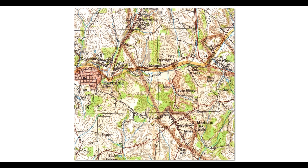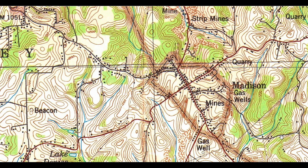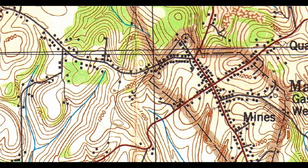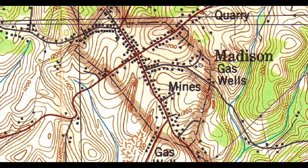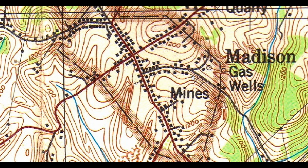That's a topo. You can see Madison, and we're going to make it bigger. This is Madison, with Mill Street coming out and Bronze Town Road coming down. If you look closely, you can see five of those symbols for a mine entrance. You have to look closely at topo maps — they have a lot of information, but it's kind of piled on there, so you've got to be careful or you'll miss it.